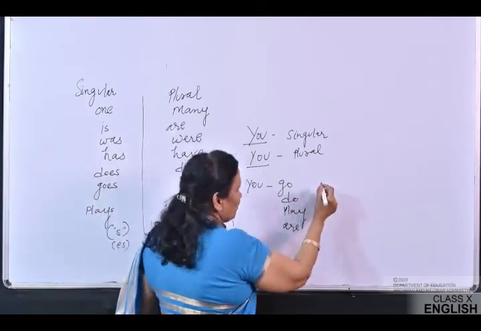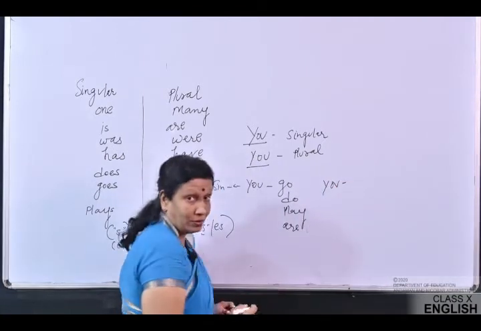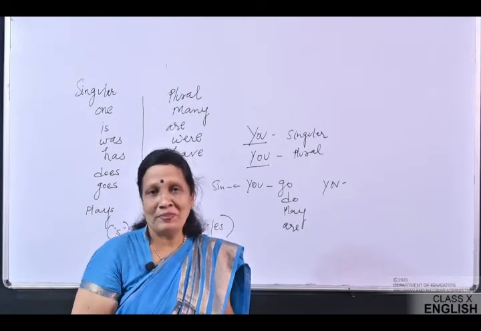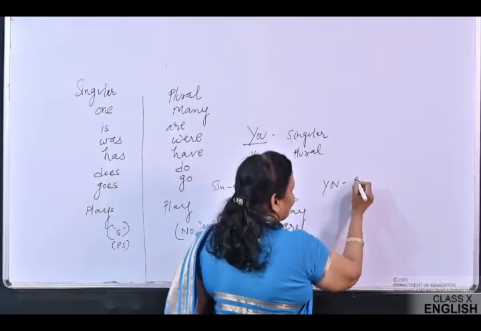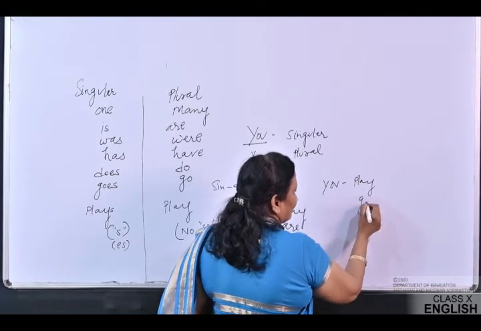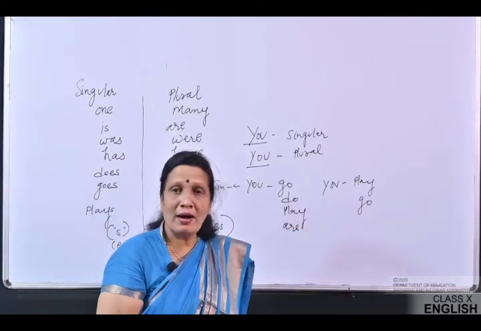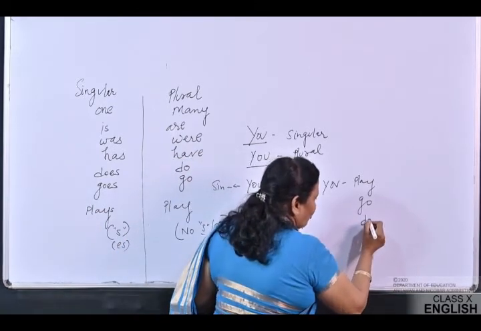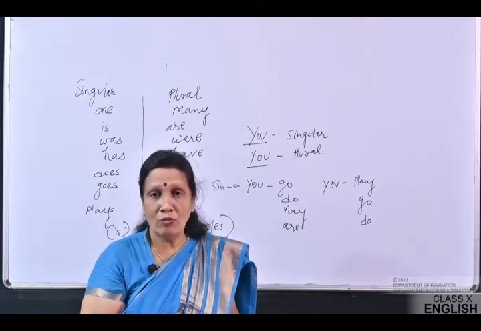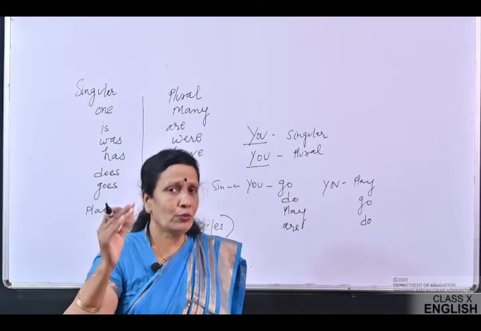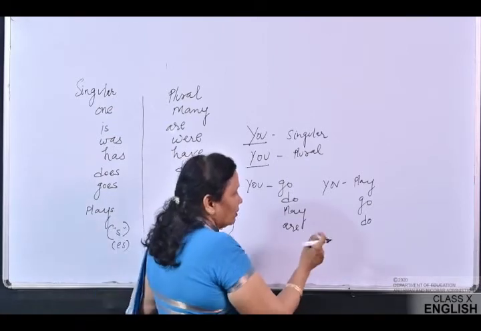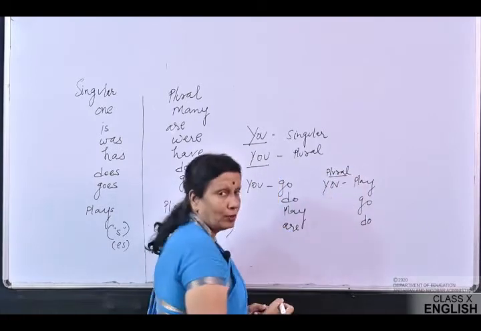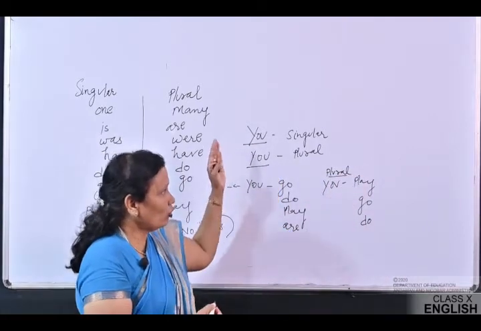In the same way, when we talk about many people also, we ask the students, do you play in the evening? Again we use, do you go to the park regularly? When you all do your homework, or when do you do your homework? So this is for plural. I hope this is clear to you now.